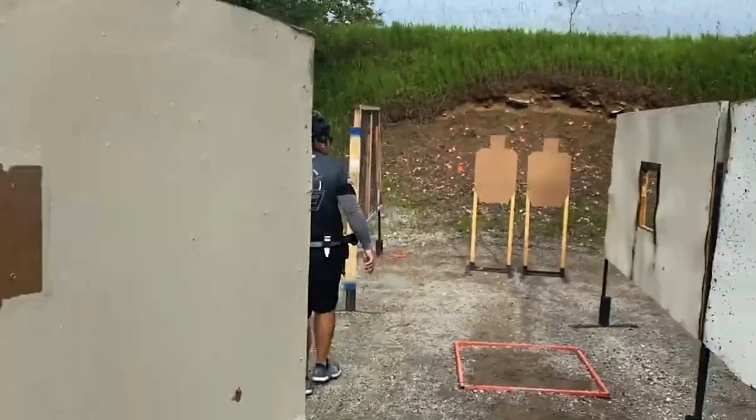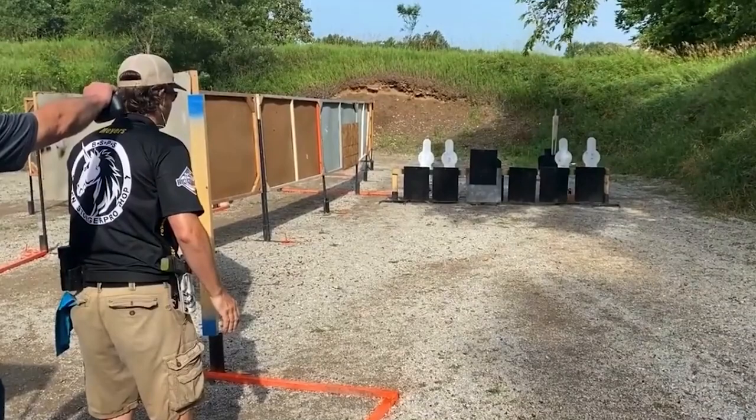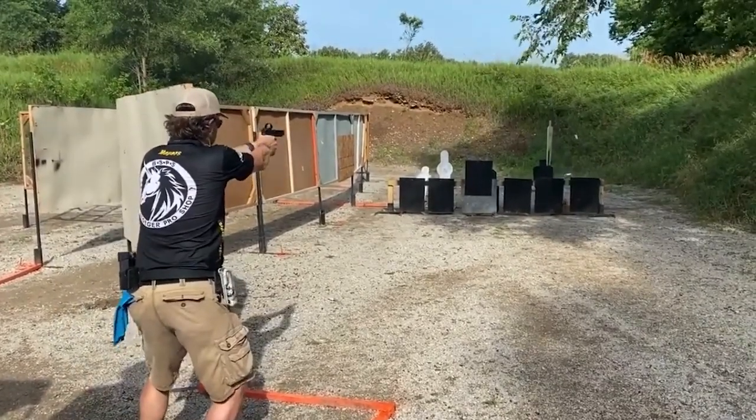There was a shooting box here which you could shoot the drop turner from while it was at rest. So this means that since the drop turner is always available, you'll be picking up miss penalties if you don't get your hits on that drop turner. So let's take a look. You'll see I'll be waiting on this drop turner here, and there's just not much to be done about it.